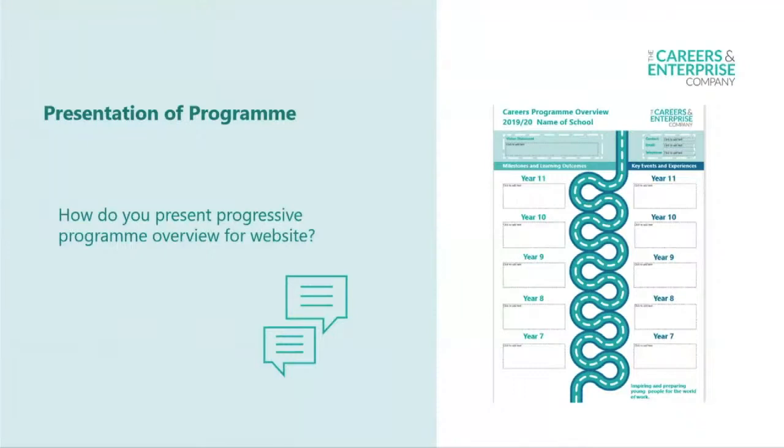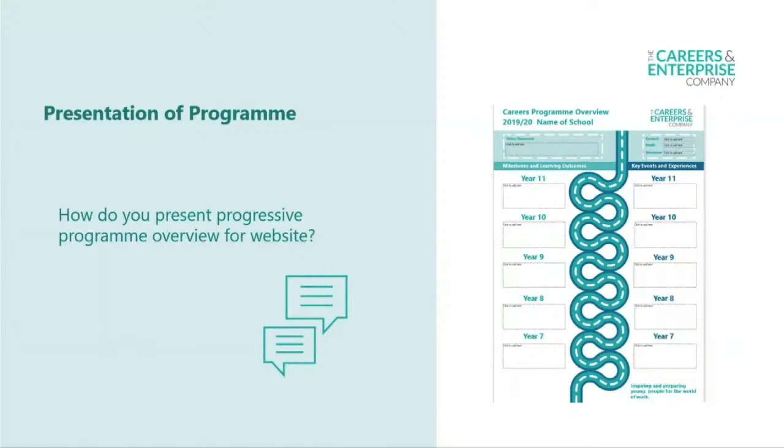And then, really deliberately, we've split the sheet in two. It is really important that people get a flavour of your key events and experiences, and they're on the right-hand side per year group, but you can do this via key stage. So what are the key events that you might expect to see? That might be useful for employers, for parents, carers, but particularly for students.